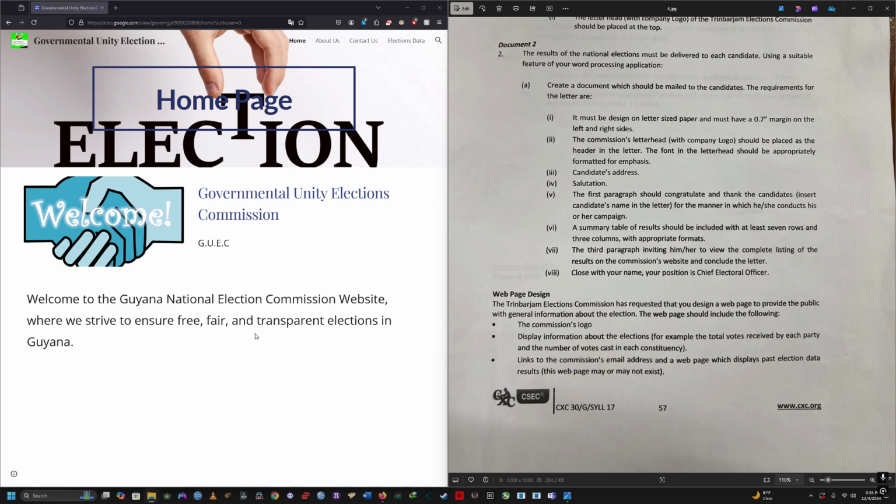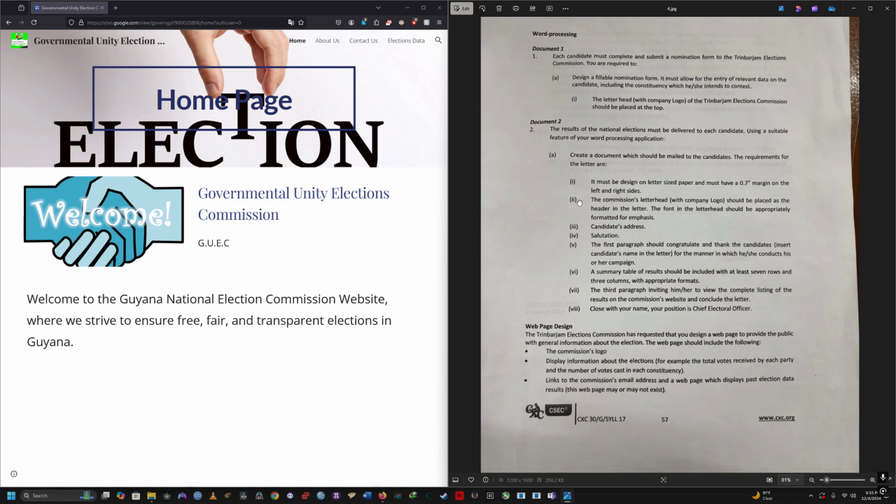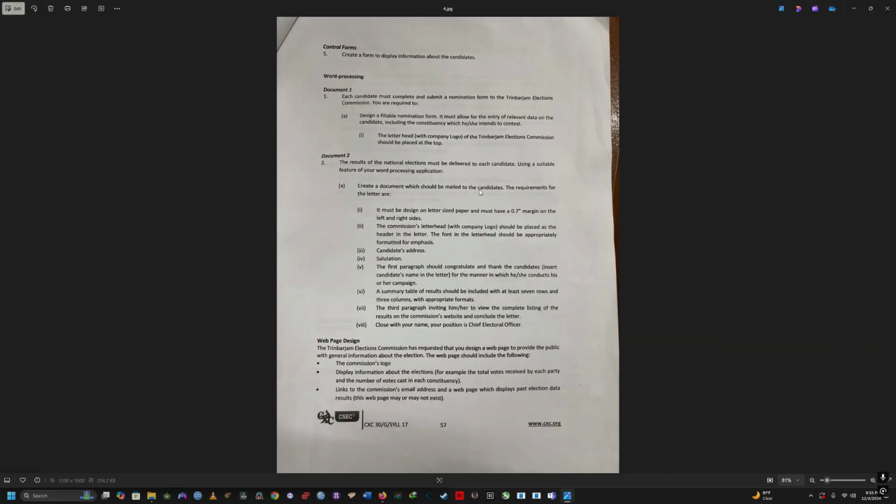So just leave a space where you can input a picture or a screenshot of the Excel table. And lastly, a link to the commission's email. Just like it says, you'll have a link at the bottom for the email. That's pretty much it for the Word part.